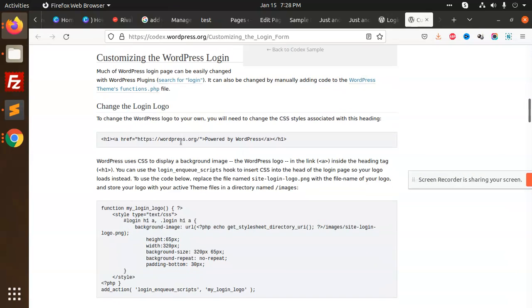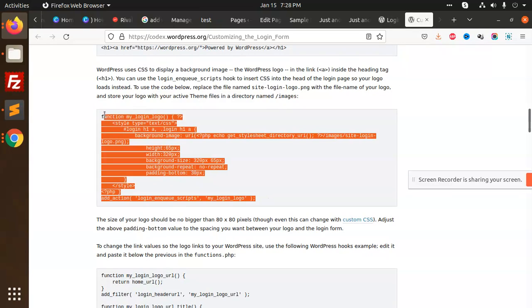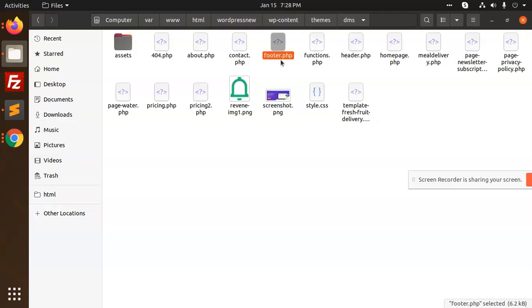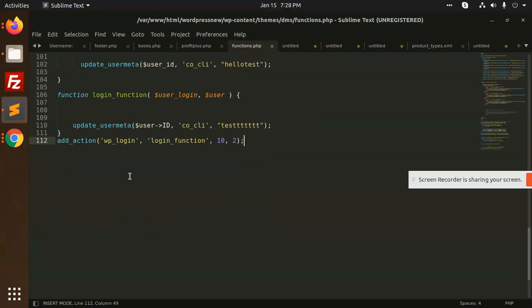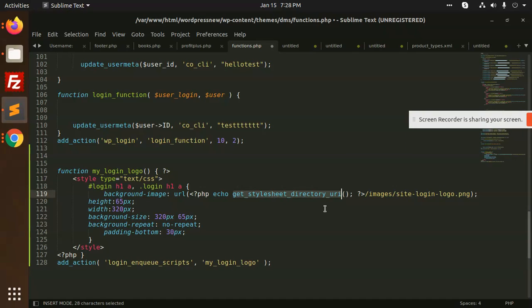So first, it says change the admin login logo. This is a function, just copy it. Go to your theme directory and go to the functions.php, and here I'm going to add the function. It says the theme directory, images, site logo.